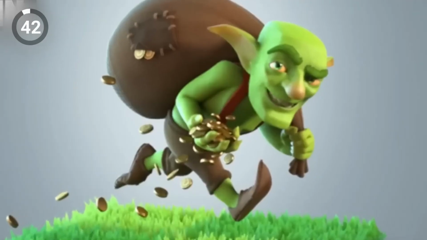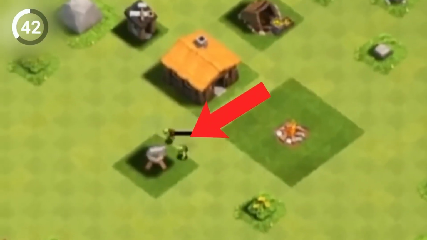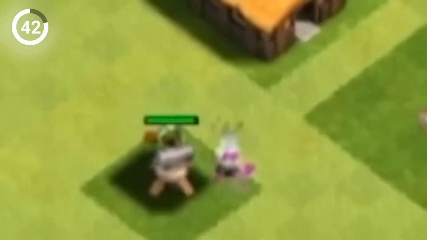We all know that goblins are greedy and will do just about anything to get their hands on some shiny gold. But did you know that there are 2 goblins in the tutorial section of the game that are a little different? Instead of targeting the gold collector, these sneaky little rascals actually go straight for your cannon. Looks like somebody skipped goblin school.